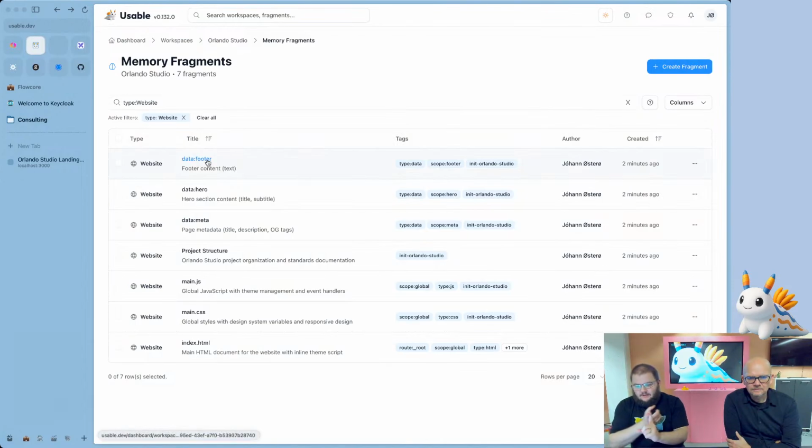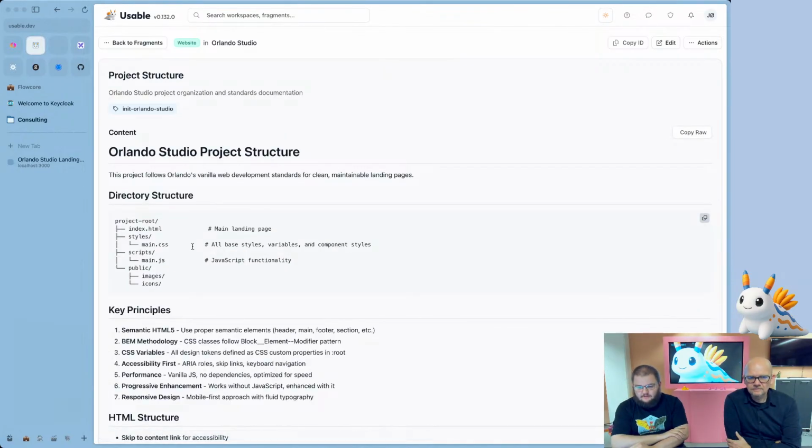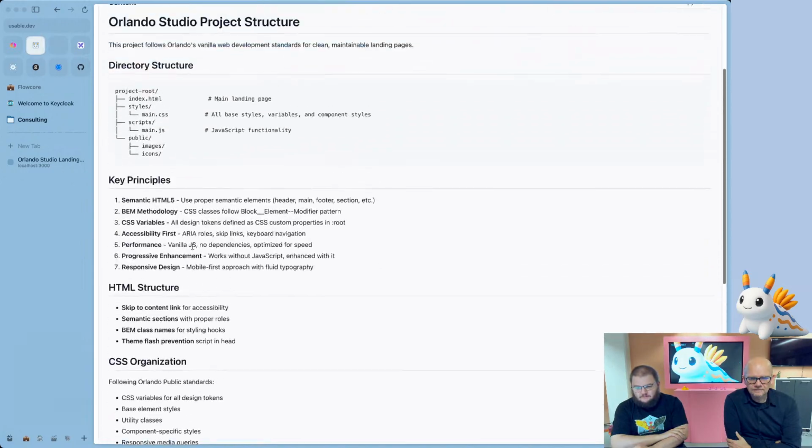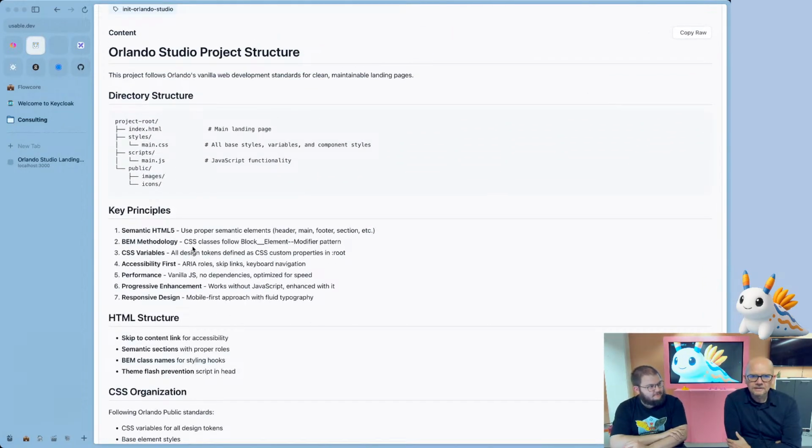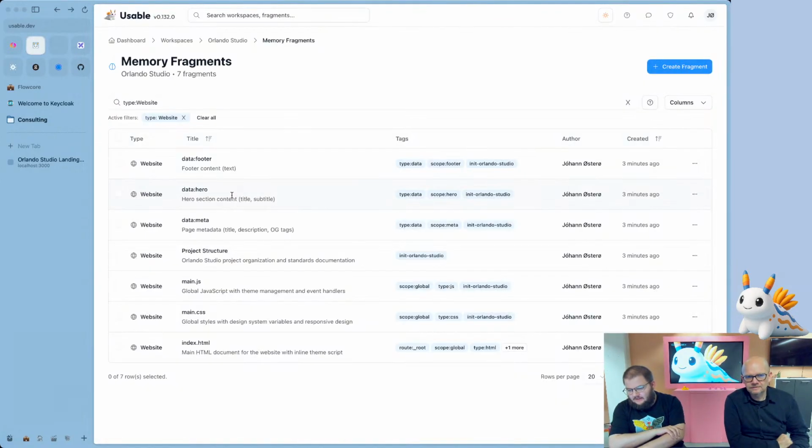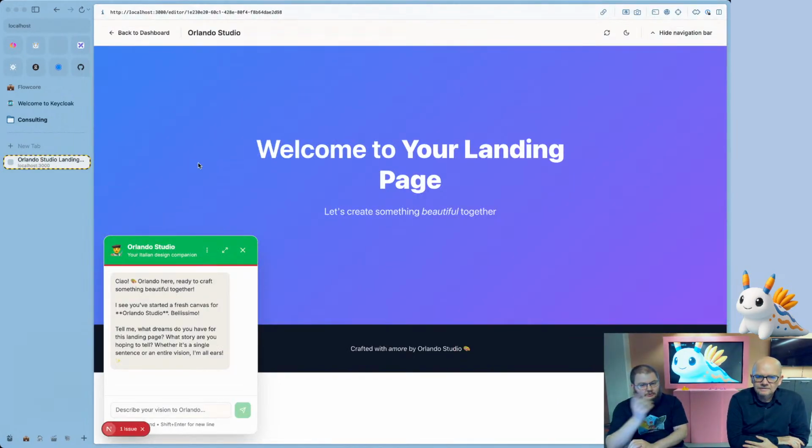So we end up having code fragments, data fragments and a project structure fragment, which demonstrates the folder structure. But basically, Usable is your CMS. The only thing I'm using a database for is when you create a brand new project, you need to link the fragment type that you want to use as your website storage to a project.